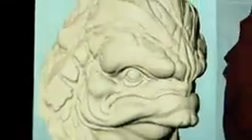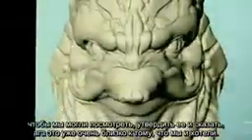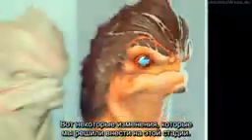Once we do that, we give it to the character artist. Use just a roughed-in shape for the head, so we can kind of approve it and say, yeah, this is getting really close to what we want. Here's some of the changes we decided to make on it.